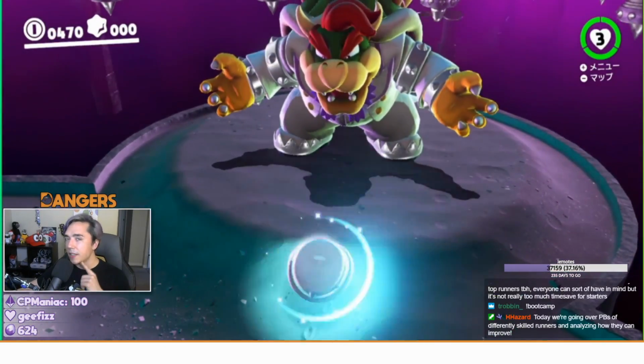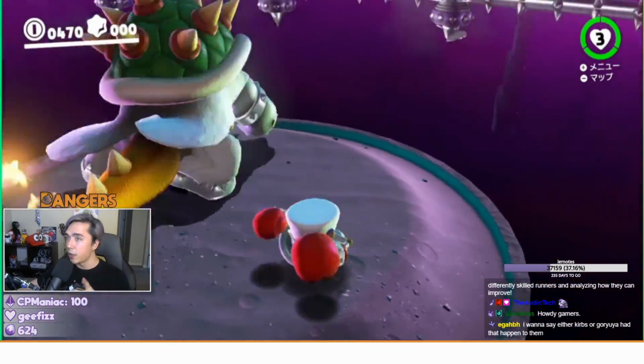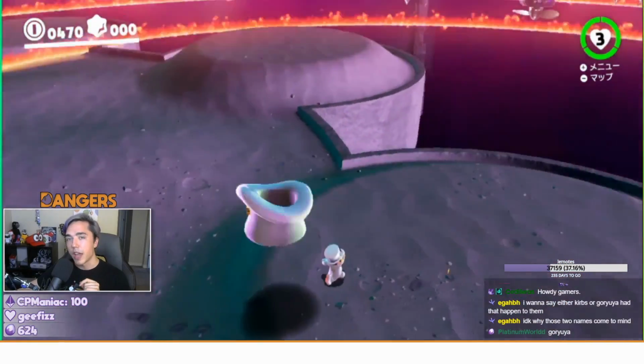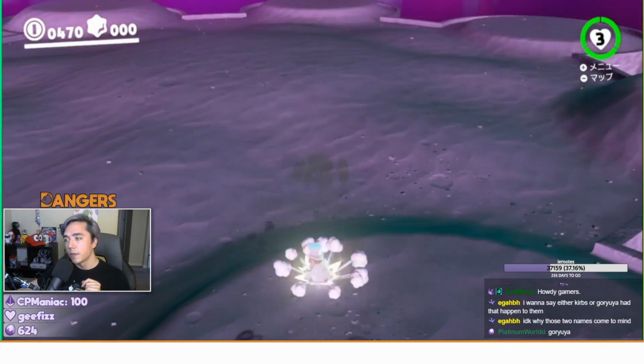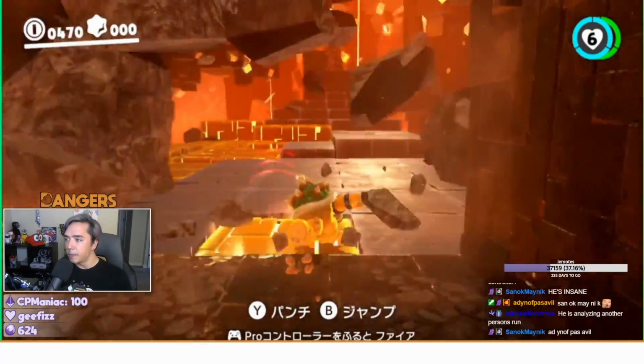Going back to the cloud fight, the reason that you didn't get that hat was, I think you were in the right spot. I think that one was just because you threw your cap a little bit too late. Just a little bit earlier next time. And now let's see our escape.